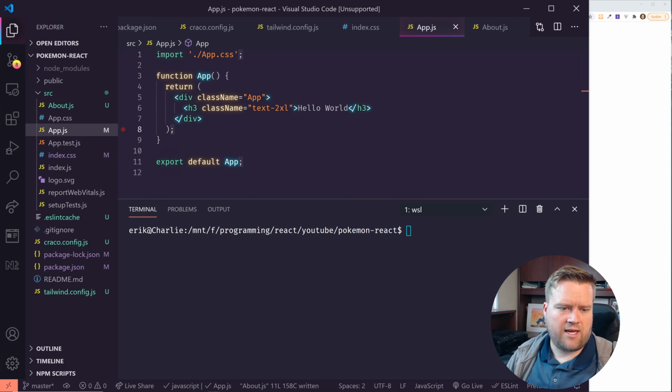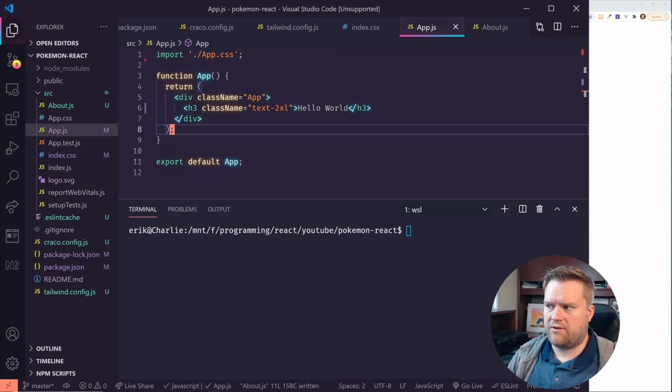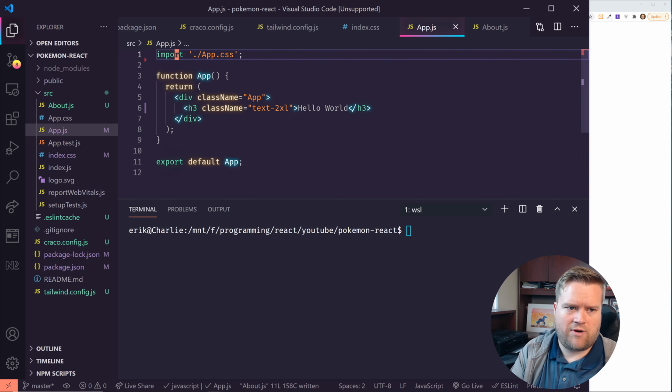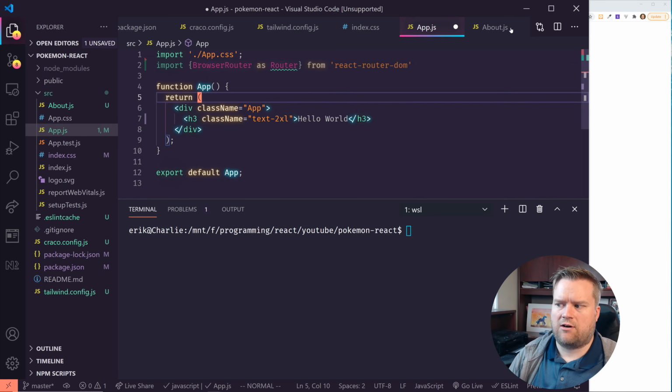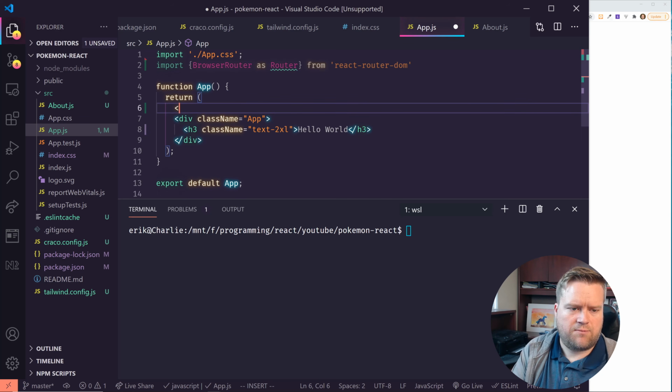So let's set up some routes. So the first thing I think we should do is import in React router. So to do that, what we need to do is we're going to first import in a route. We'll do it from react-router-dom. We'll need to import this package. The module name, first we want to do is called router. Well, we'll call it BrowserRouter, but we're going to call it Router. And this is what we're going to use to surround everything inside our app. And that way we can put routes inside of it. Just put it at the top here.